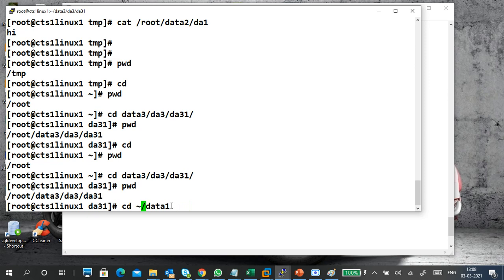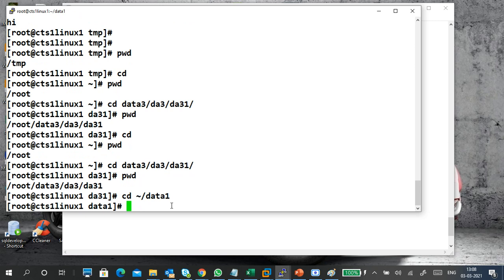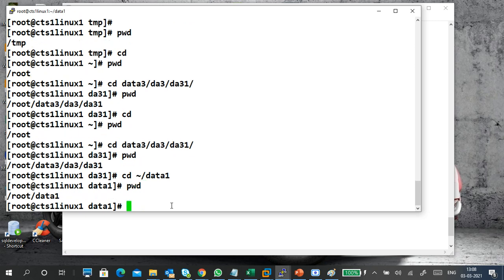And one more absolute path I will tell you. Just give the tilde. Shift. One before the one key there is a tilde mark, no? So like that, shift that mark, and you can go like this. This represents your home directory. Your user's home directory, whoever the user is, wherever you are located, this represents the home directory.